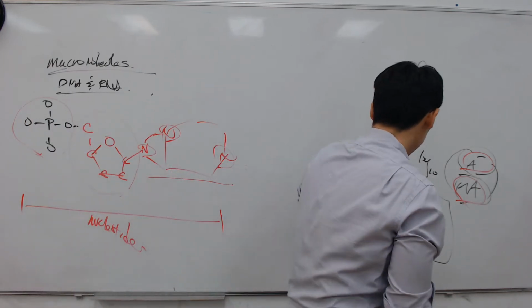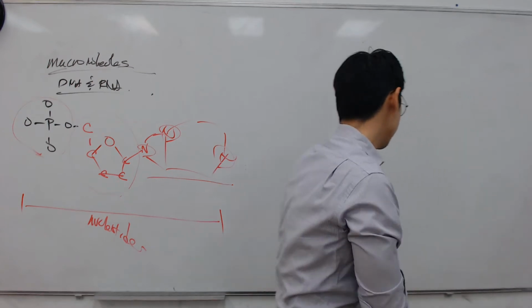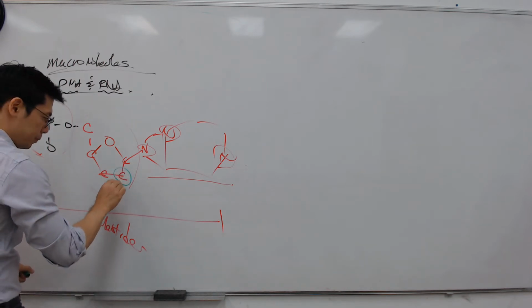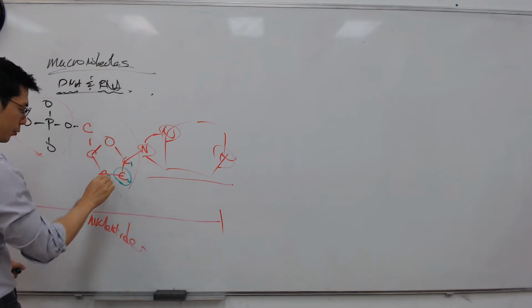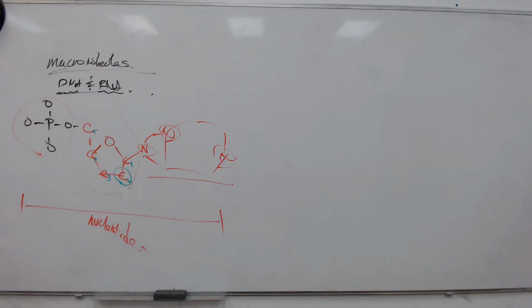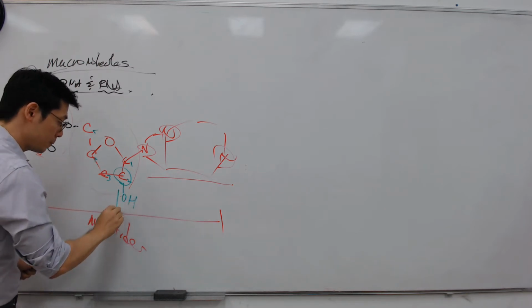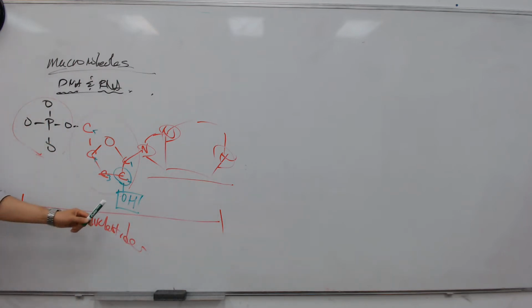So what's the first thing, guys? What is the difference between DNA and RNA? DNA is deoxyribonucleic acid, and this is ribonucleic acid. The difference comes down to the second carbon. This is carbon number 1, carbon number 2, 3, 4, and 5. The second carbon is the one you have to watch out for. For an RNA, you see a hydroxyl group.